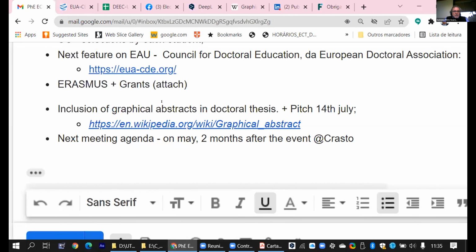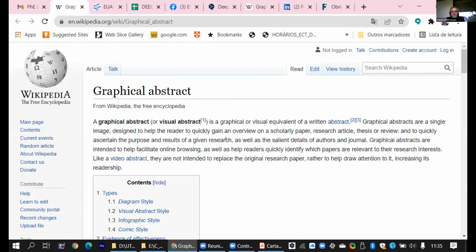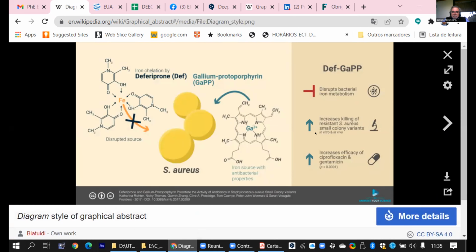After, we're going to ask all the students, this is not only for this PhD edition, okay? We're going to ask everybody to put in the presentation a pitch like the past year, but also a graphical abstract. I don't know if you know what a graphical abstract is, but the idea is to talk with images, okay? This is a very nice way to deal with a talk.